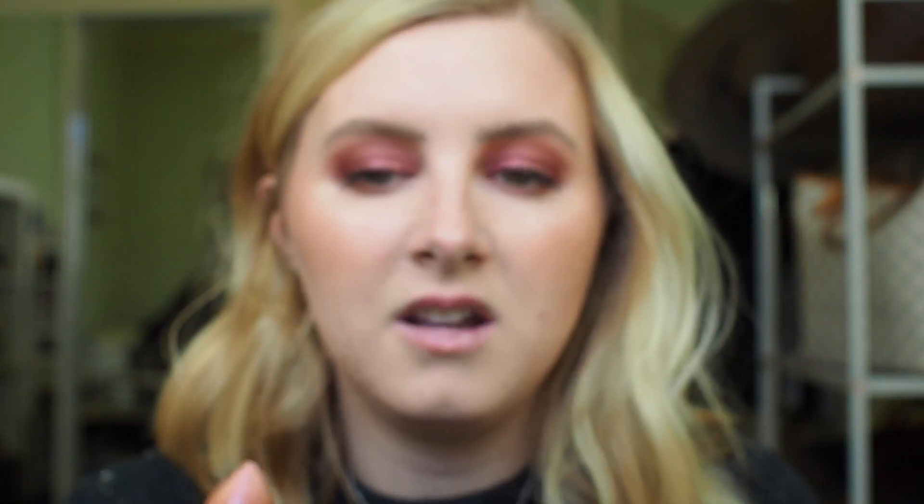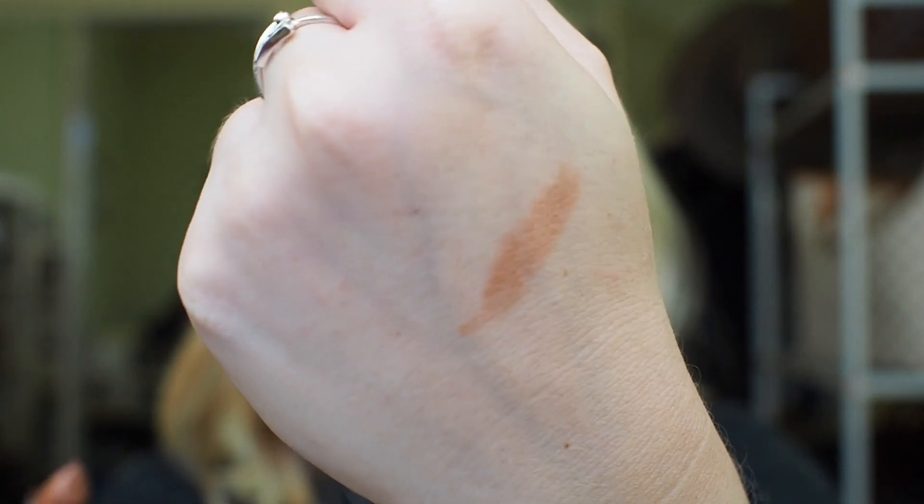I'm gonna use the shade Juicy. I have to say this is really not my normal type of shade because it is very metallic — we're talking like 90s glitter status. I'm not even gonna use a liner. Maybe the no liner was a mistake. I don't know that I would wear it outside of this look, just because it feels like it pairs well with this collection, but as far as it being my new everyday shade — I don't think that's my new favorite.